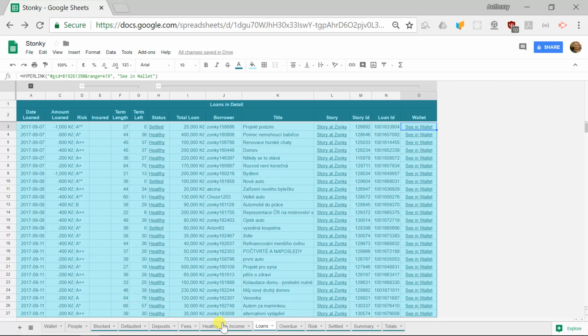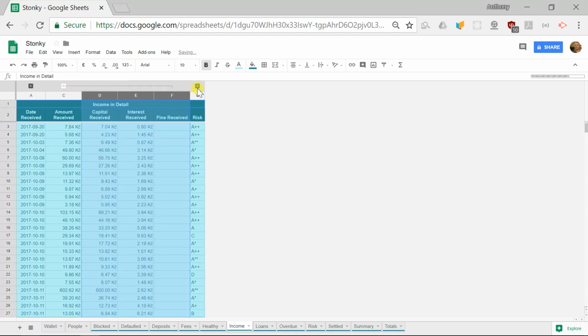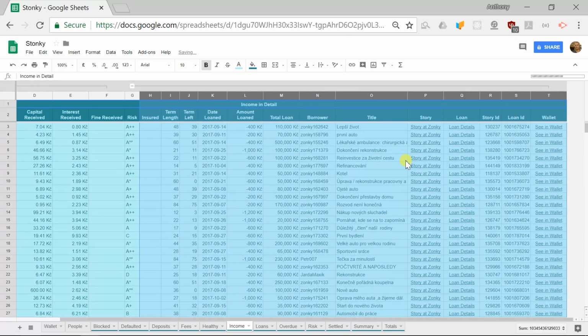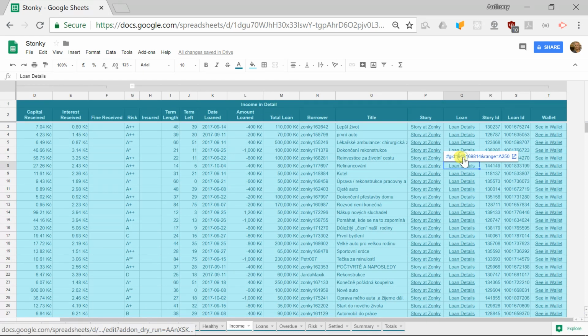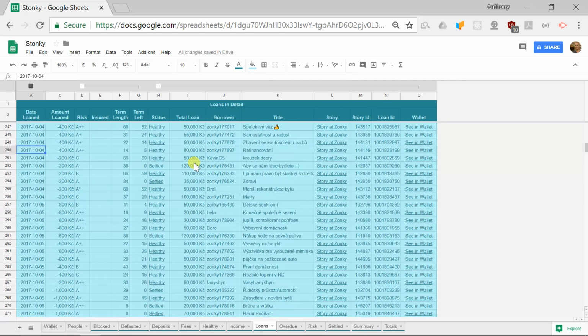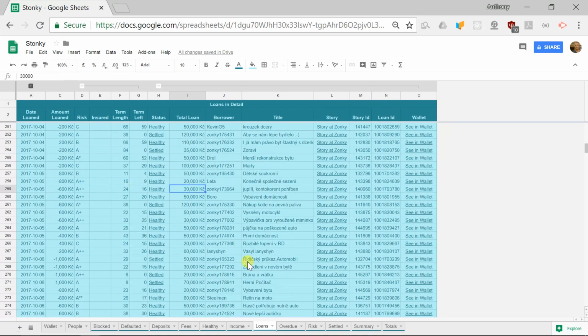So that's loan. We also have income, something similar, which is showing payments that I've received. I can just see minimum information, or I can expand it and see loads more with links, hyperlinks, so I can look at the details of the loan now, back on that loan sheet that I was just talking about as an example. And the headings, by the way, stay in place as you scroll up and down.